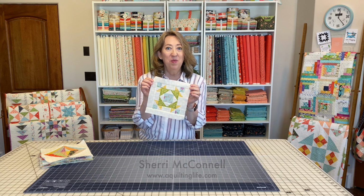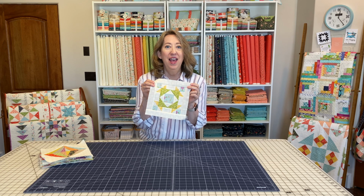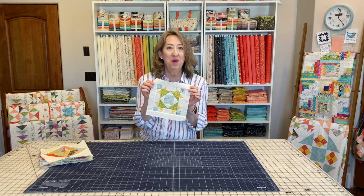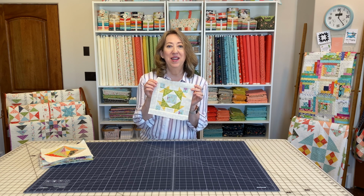This week's block is by Joanna Figueroa, and it's a lot of fun. I did something just a little bit different from her pattern that I'll show you once we get started, and I'll also give you my tips and tricks.